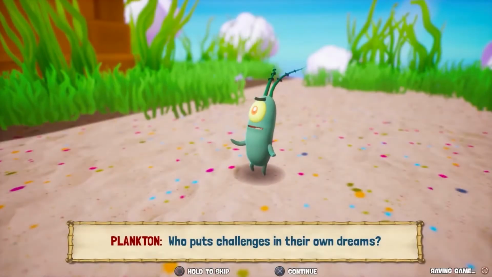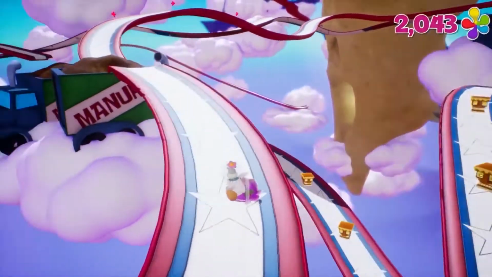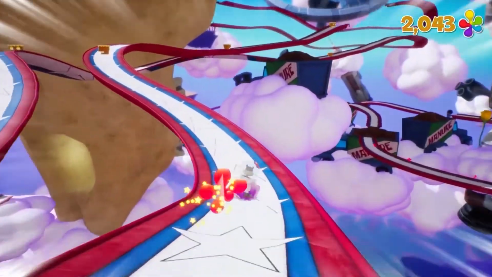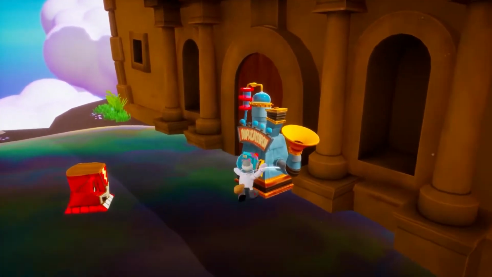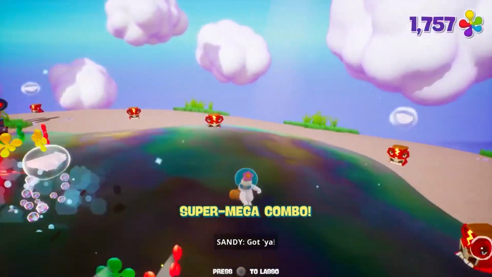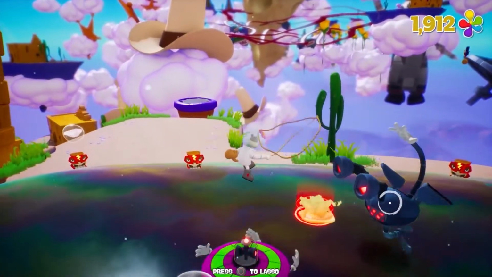First, though, we start off with Sandy's dream, and I'm just going to let Plankton handle this one for us. Who puts challenges in their own dreams? But with those challenges, we get some pretty fun stuff. We get a very long clam boarding track that leads us to a golden spatula, and we also get a fun little combat challenge to take us away from everything else as well. But overall, Sandy's dream is pretty easy, and it's pretty fun to play as well.